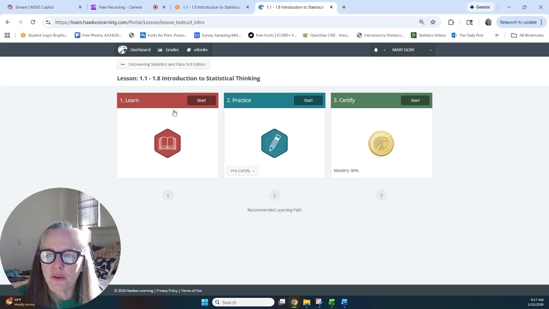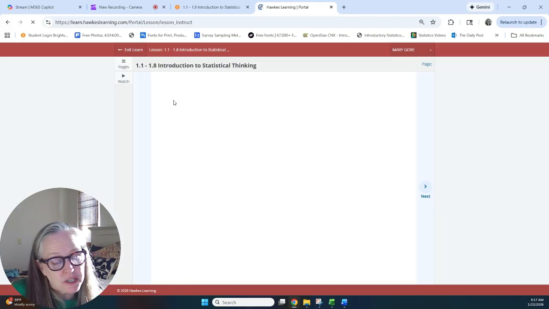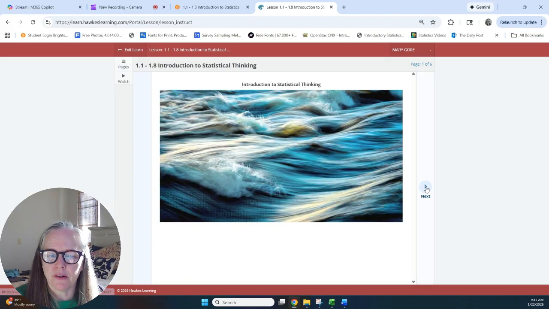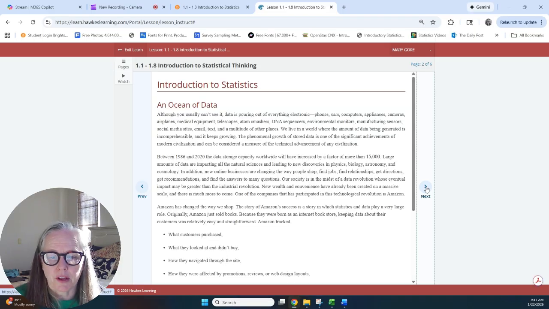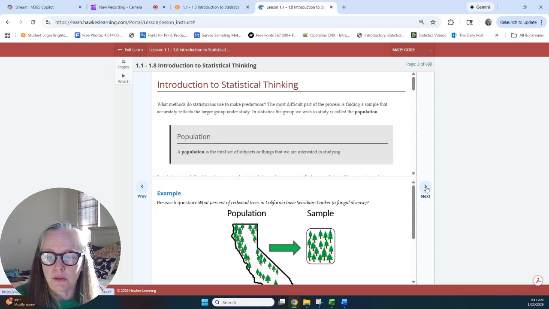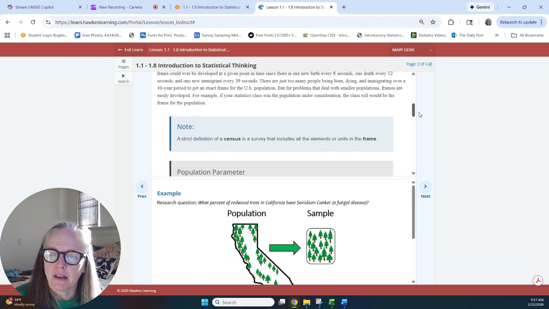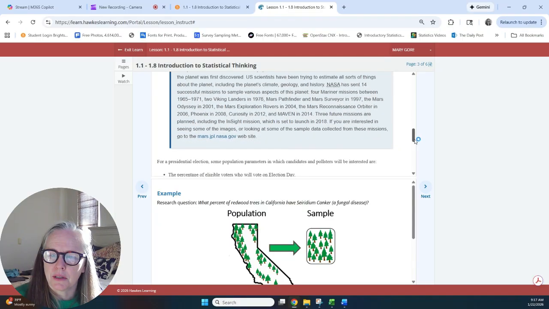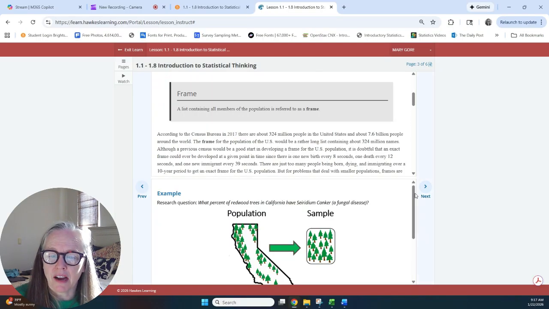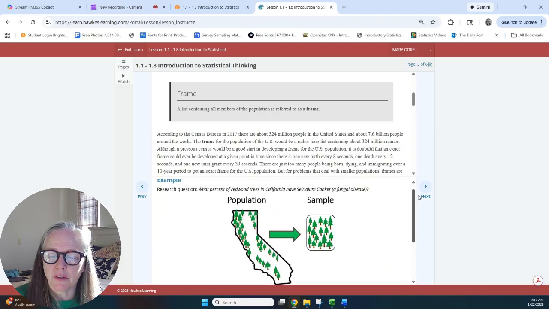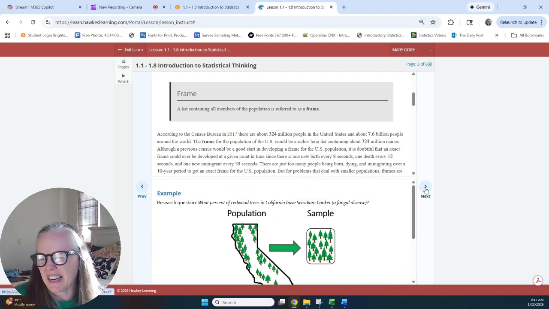Now, Hawks has 3 landing places. It has the Learn, the Practice, and the Certify. The Learn, if you click on that box, is essentially your textbook. What we have in here is some reading you can go through, some definitions in the typical boxes in math books. Also, I've provided a few extra examples here that I felt needed an example or so more.